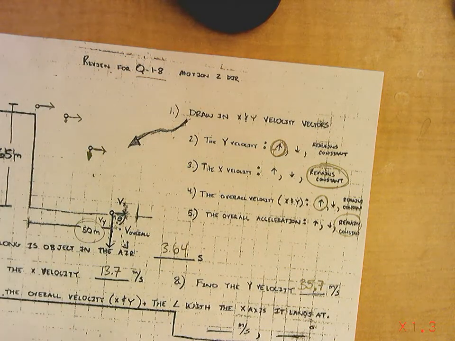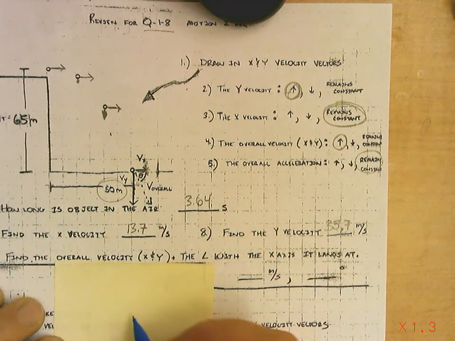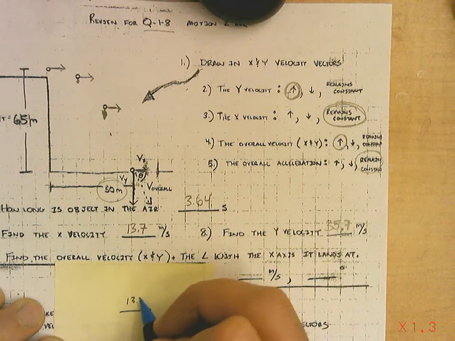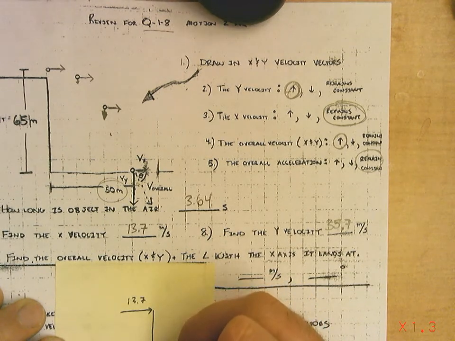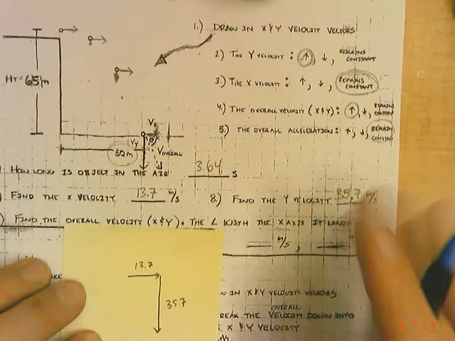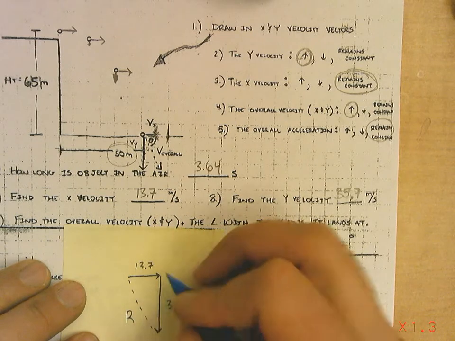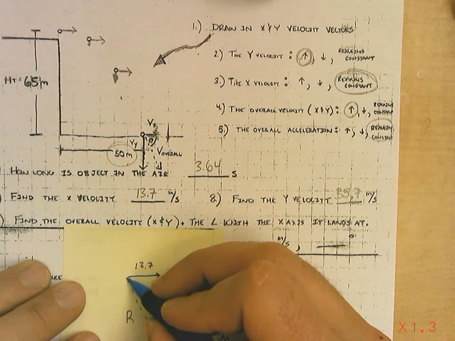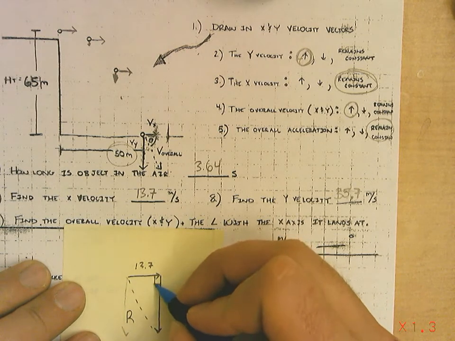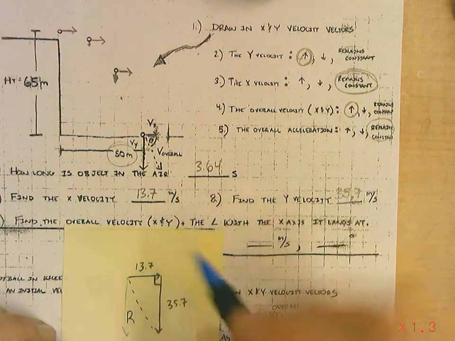So at this point, we're ready to go ahead and solve for what we're after. So we have 13.7 going this way, and then we use head to tail addition. We put in 35.7 this way, and then we're ready to solve for this, the resultant. Now remember, normally this line would be over here, but we picked it up by its tail and put it over here. Remember, X and Y are always 90 degrees from each other, and that's why we can use this trig to solve for it.